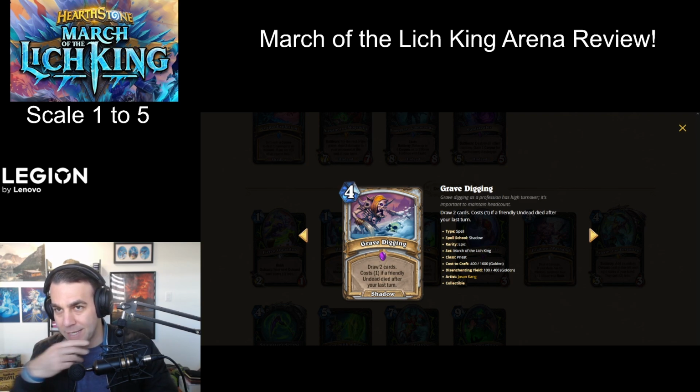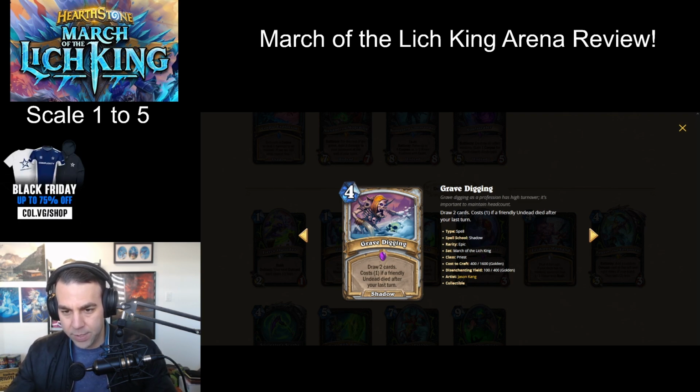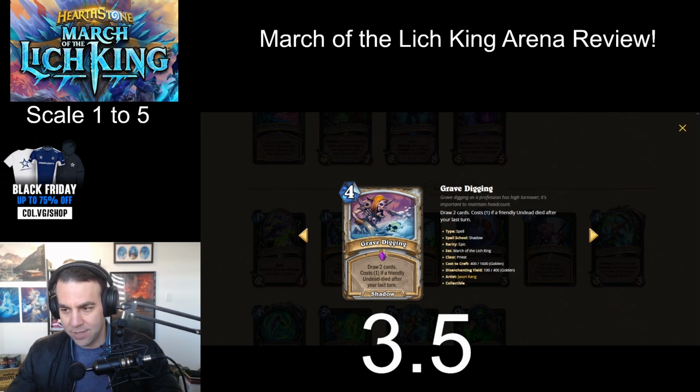Arcane Intellect for 4 mana. It's not good, but you can still play it. So I like this card. I'm going to go with a 3.5. I'm going to have the greatest undead priest for sure.